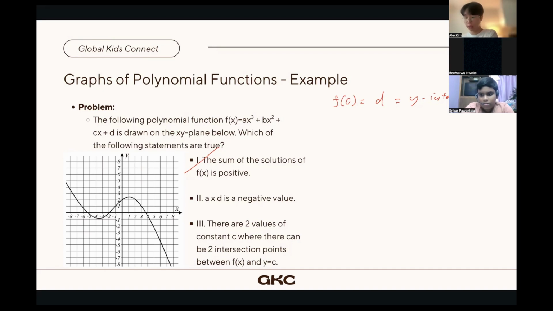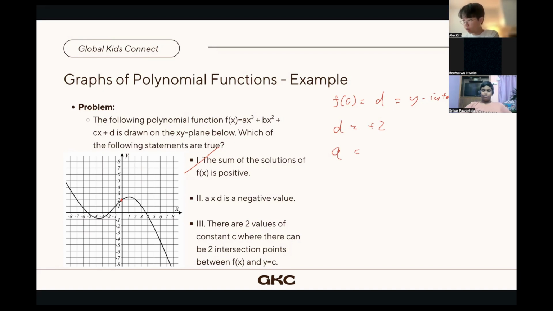And so knowing that these are y-intercept, we can just check what the y-intercept is on our graph, which is at this point when y is equal to positive 2. And so we can say that d is equal to positive 2. The exact value isn't necessary because we just need to care about the sign. And so we know that d is positive, then that means a has to be negative, but then we have to check.